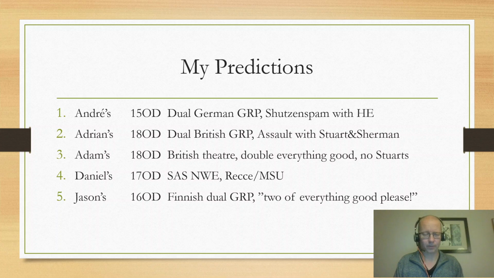Then there's Daniel's SAS Northwestern Europe, as I mentioned before, which is a recce MSU army, and has 17 order dice, quite a high order dice count as well. Everything is very survivable, everything can move. The units are very small, but they're veterans, fanatics, tough fighters, and all of that. Very standoffish. Lots of SMGs on them.